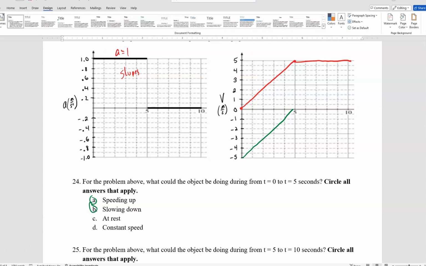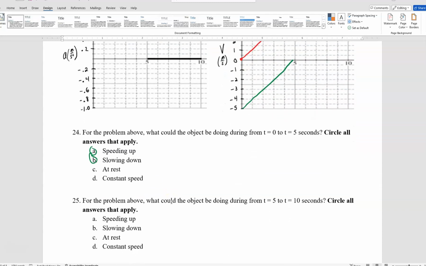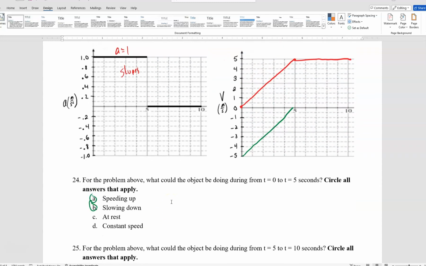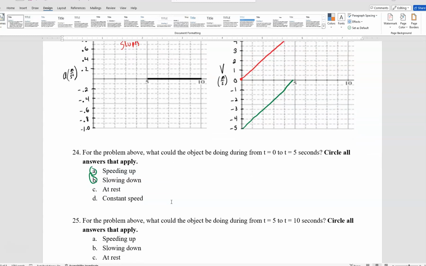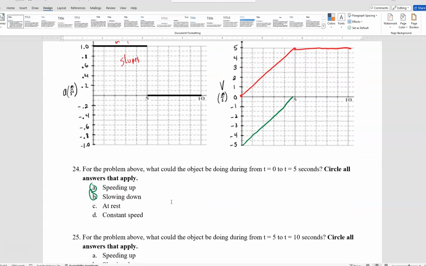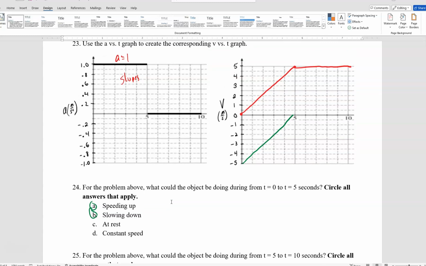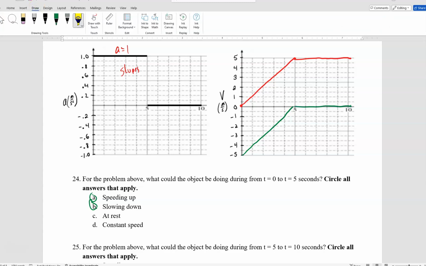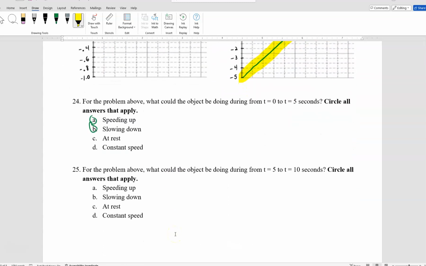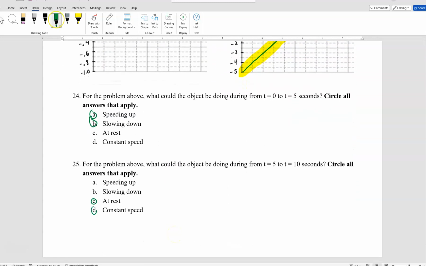And then it says, what could it be doing from t equals 5 to t equals 10 seconds? Well, some people might say, it's got no acceleration, so that means it's not moving. But you can have no acceleration and be traveling at a constant speed. So just like in the red line that I have up here, I'm speeding up and maintaining a speed, while down here I'm slowing down and then I'm stopping, which means for the last part, it could be both C or D.